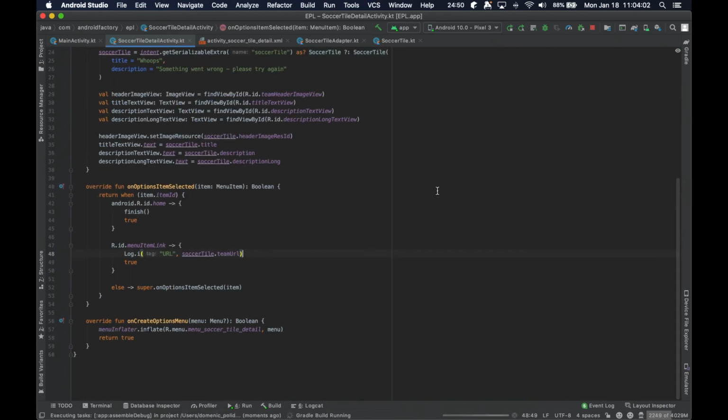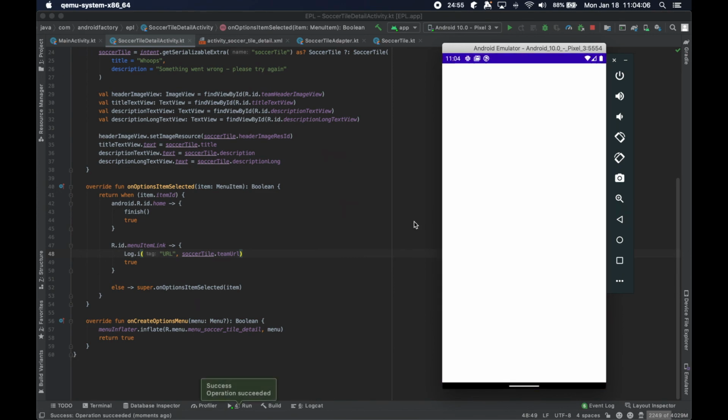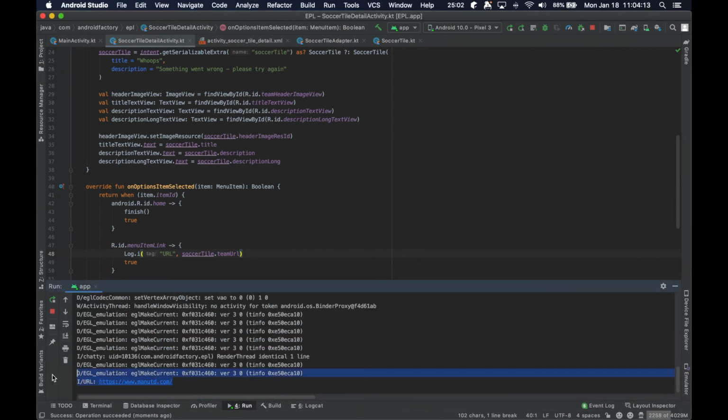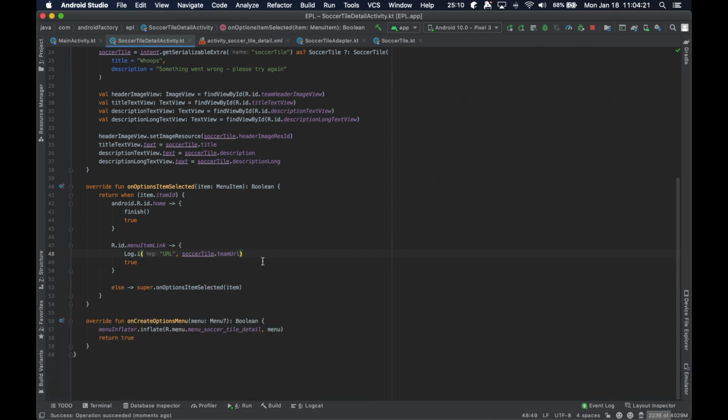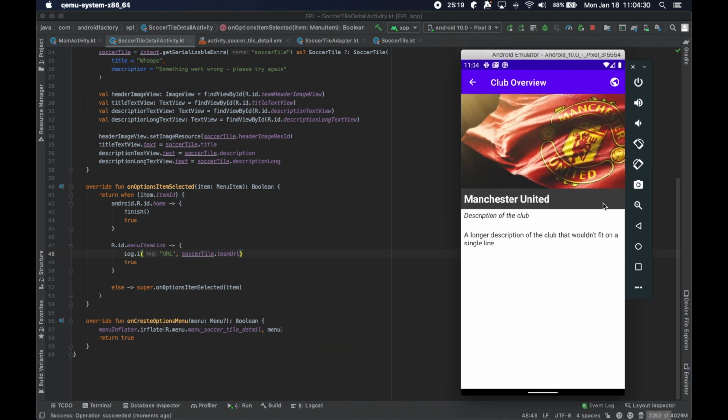So if we run it again real quick, and we go ahead and click the menu label, we'll see right here the URL that we want to navigate them to is out here ready to go. So in the next video, we're going to go ahead and discuss how to launch a user outside of your application. It will be pretty straightforward, but for now, I'm going to go ahead and cut the video here, and then we will pick it up from there.